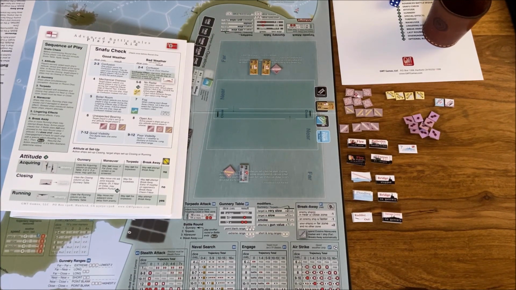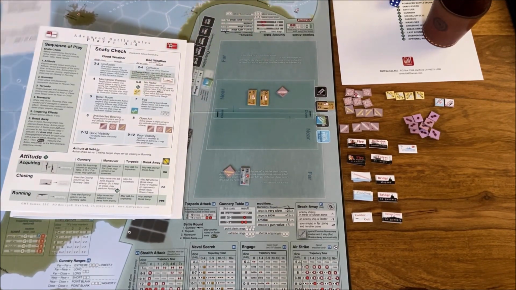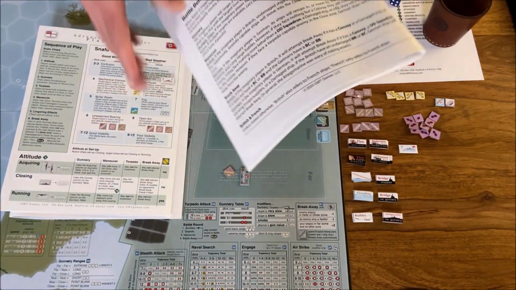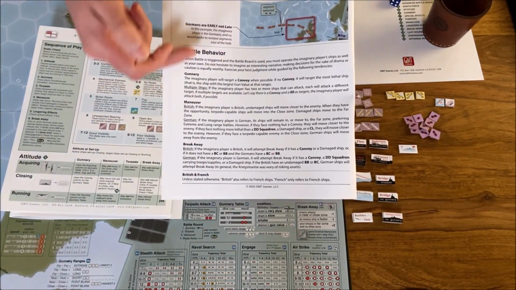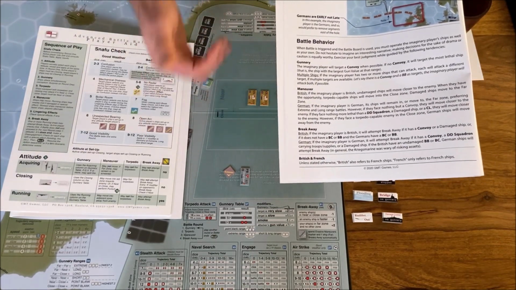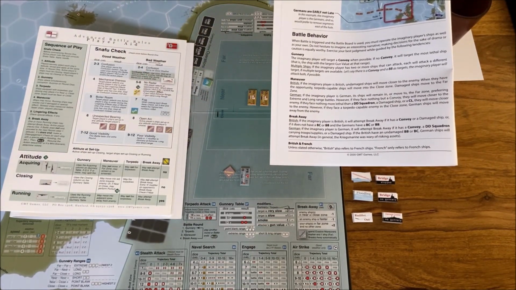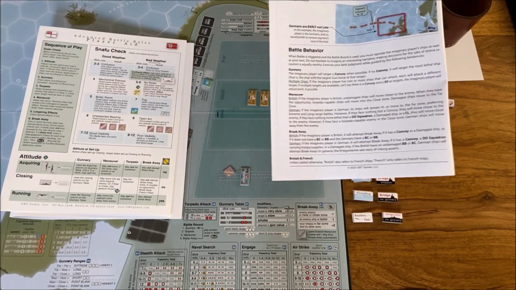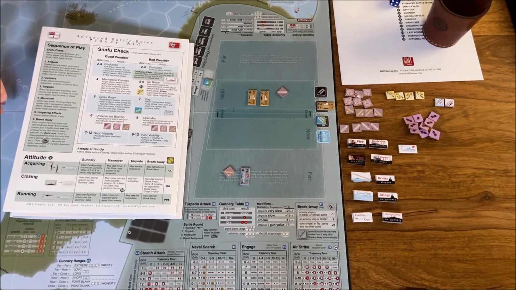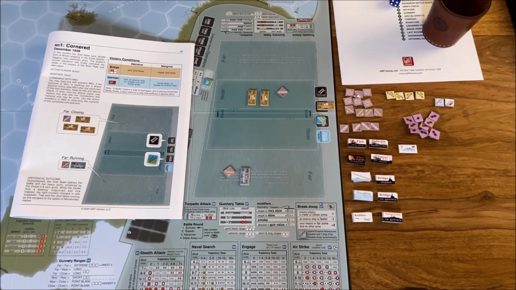Maneuver. As far as maneuver is concerned, the Graf Spee will not close on the British, but the British will close on him. You see, in the solitary scenario book, you have on page 3 the battle behavior of both sides, and this actually drives what you do. So all undamaged British ships usually close on the Germans, and the Germans, unless it is a pure convoy, usually do not close on the enemy. That was their tactic. So also this tactic will be used here. So this will be the maneuver step. There is no lingering effect step and breakaway. I think that Graf Spee would like to break away.